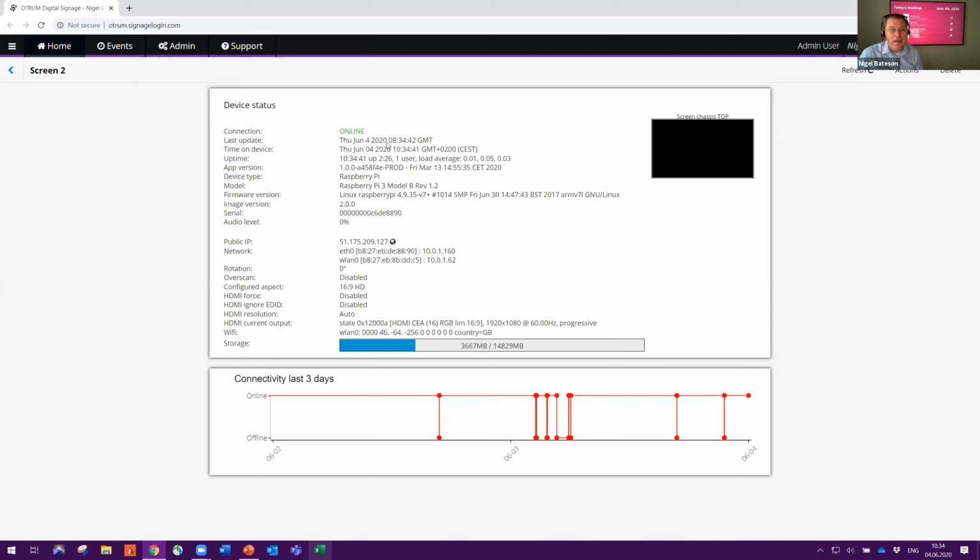I can see when it's been online from. I can see the software version that's applied to this device. In this case, it has both a wired and a wireless connection, and I can see the MAC addresses as well. So this really helps for the IT team if they need to fault find or they need to give a fixed IP address or something like that for the hardware. I can see the storage, plenty capacity left, and I can also see the connectivity.